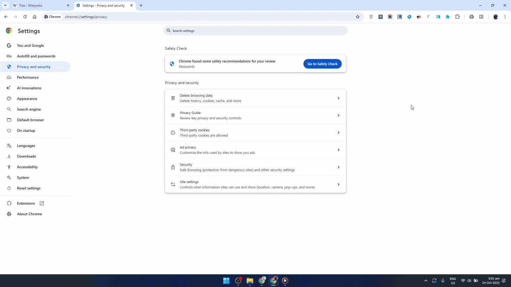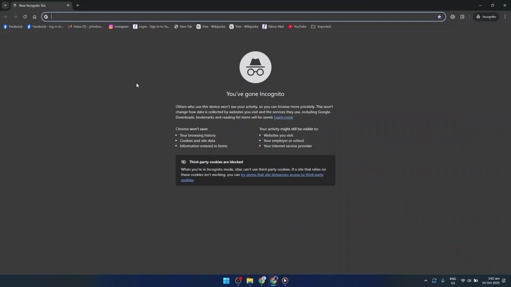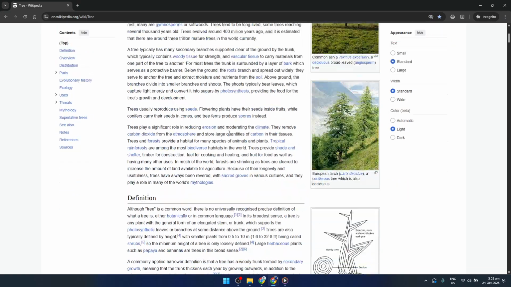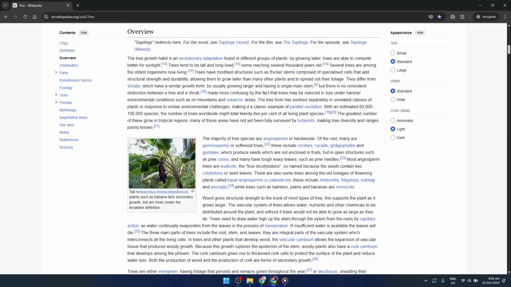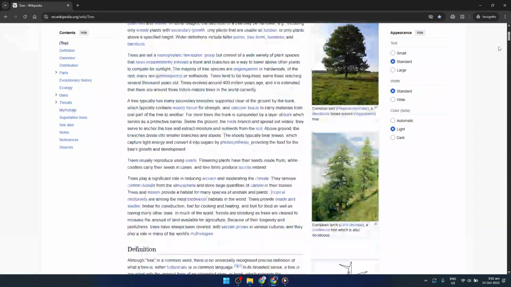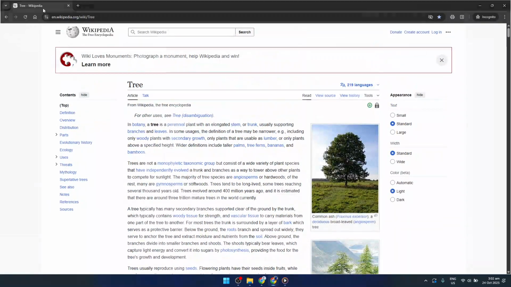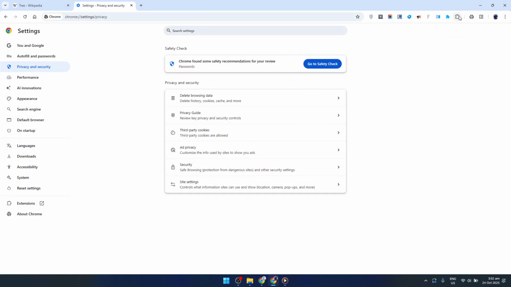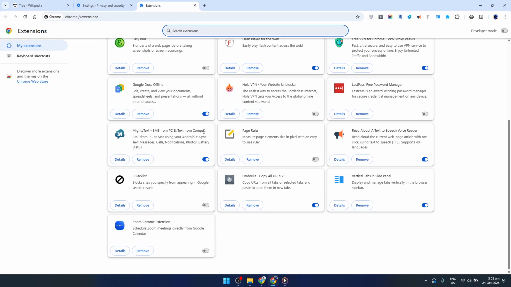Another method you can try is using incognito mode. This opens the page without any extensions or cached data, essentially giving you a fresh start. If the site loads without the error in incognito mode, then one of your extensions might be causing the issue. Should incognito mode work, go back to your regular browser mode to disable extensions one by one. This process of elimination will help identify the specific extension causing the trouble. When you find the culprit, either update or remove the problematic extension.